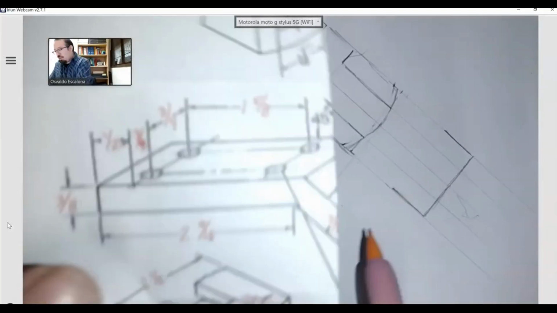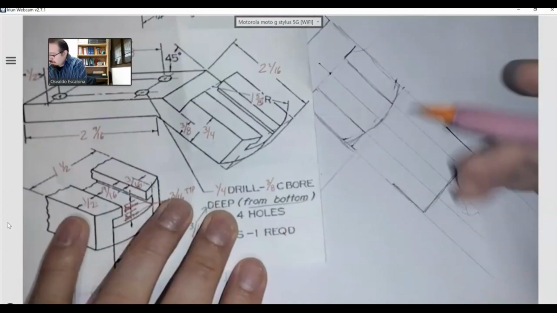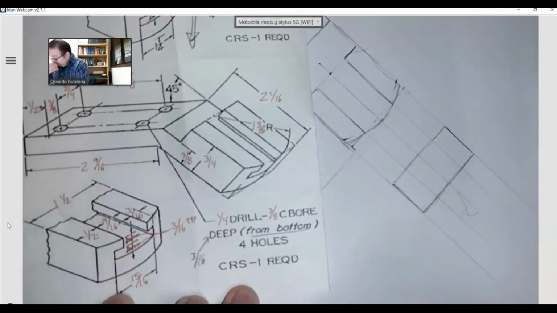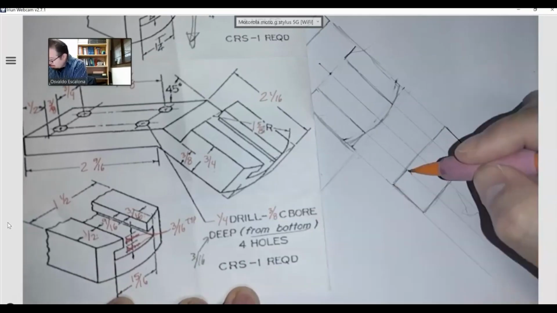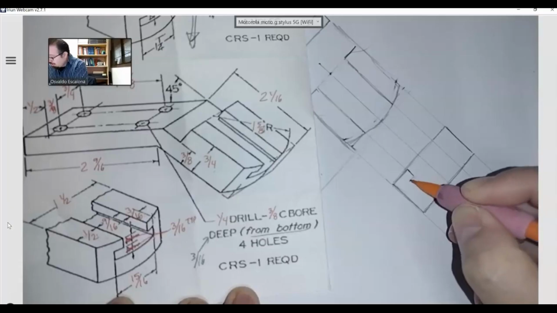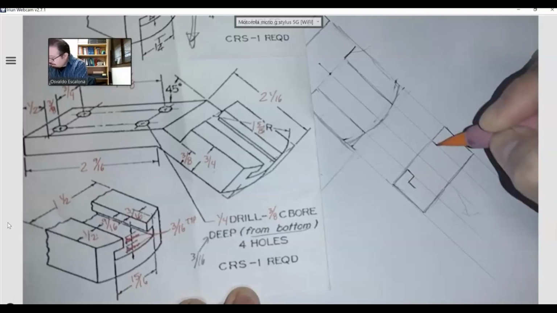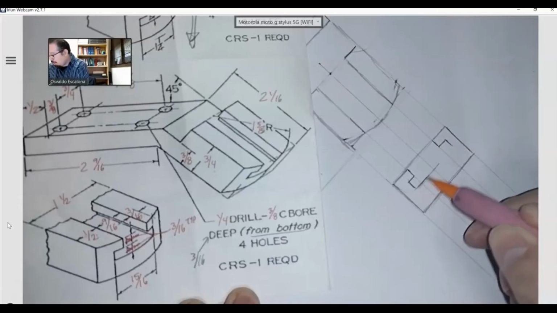And again, all these dimensions are there, right? So it's 3/4. That's what I'm grabbing, that 3/4. Right, so that 3/4 will be about there. Let's close that guy. I already have the half an inch. I'm going to go down by 3/16. 3/16 will be about there. Then I'm going to go inside by 3/16, which will be about there. And then I'm going to go down by another 3/16, which will be about there. And then I'm going to come back and done.